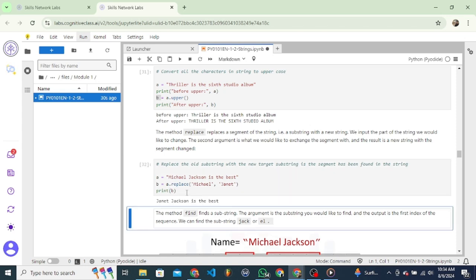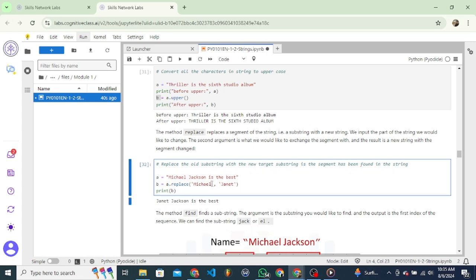You're going to get Janet Jackson is the best. So what you did is you used the replace method to replace Michael with Janet, right? So maybe you can also do that with just an element inside of this string. Maybe you just want to replace A with B or something like that.